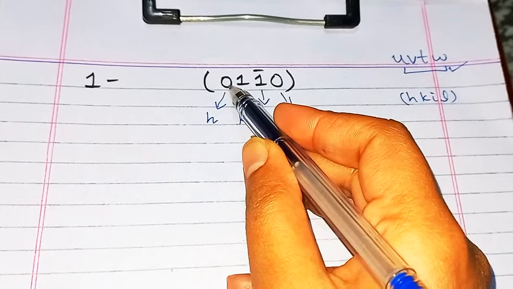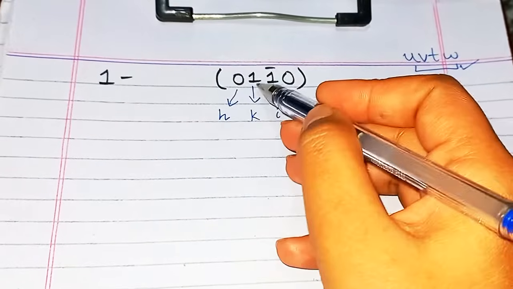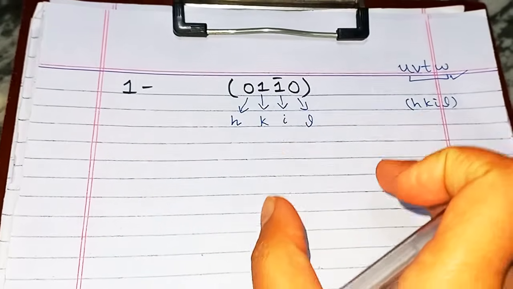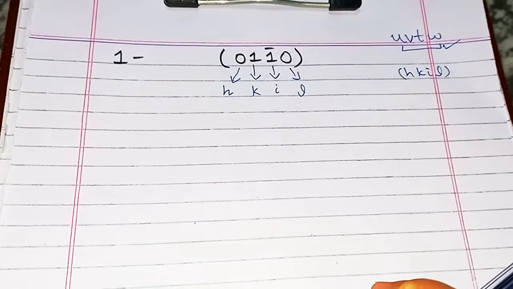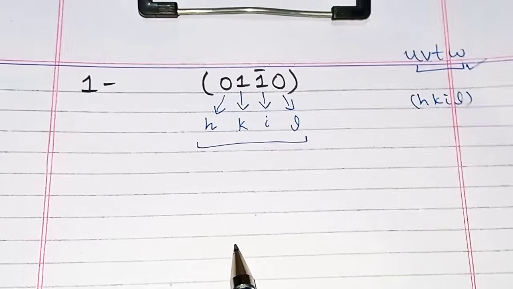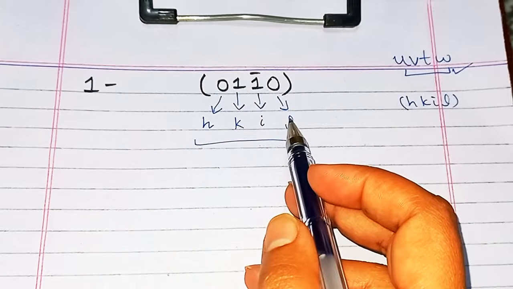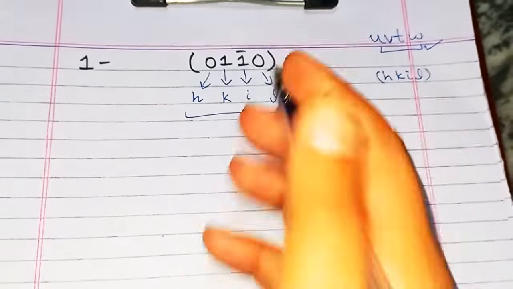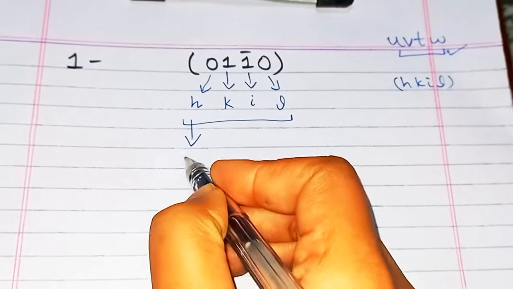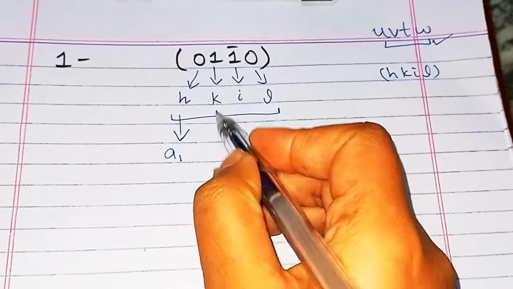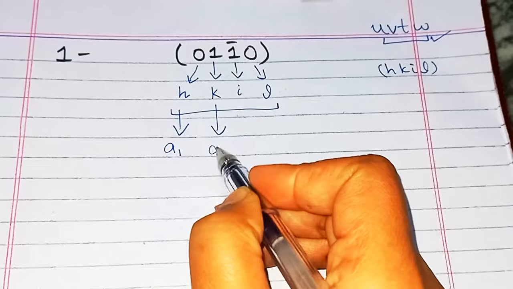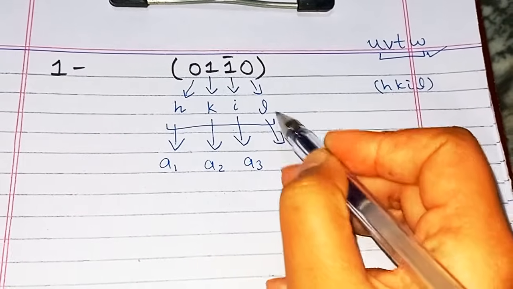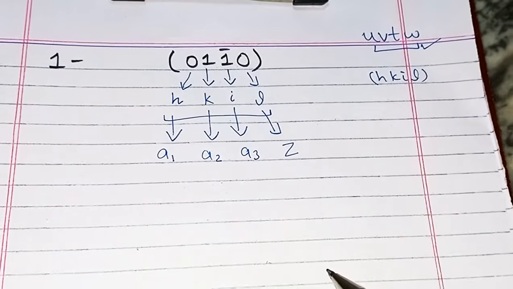So this is the H index. I'm calling it the H index. K, I, and L, these are actually indices. And since we want to draw this plane inside a unit cell, which is HCP, we should form a link between these Miller indices and the coordinate system that we are going to use in HCP. So the first index relates to the A1 axis, the second index relates to the A2 axis, the third index relates to the A3 axis, and the last index, which is the L index, relates to the Z axis.